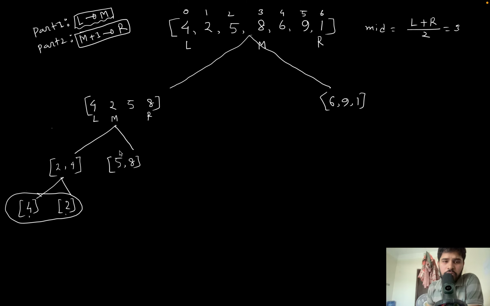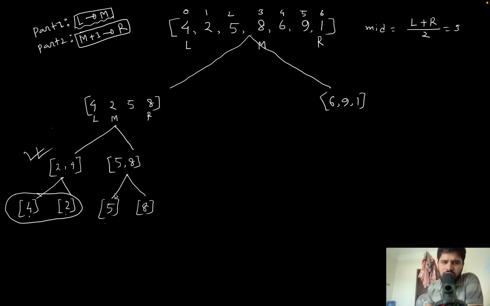Now let's move to this subproblem. We already solved this one. Now let's move right here. Same logic goes here. In the left partition we have first, and in the right partition we will have only 8. Now we see we cannot break this anymore, so we're just going to merge these two arrays. We can assume this is sorted because we have only one element, so we don't have to worry about that.